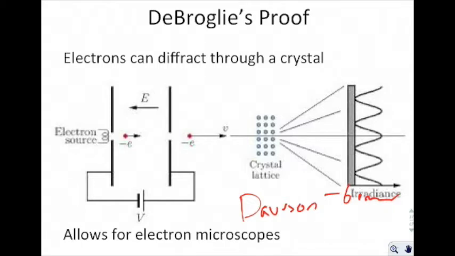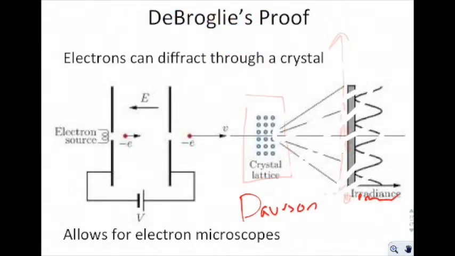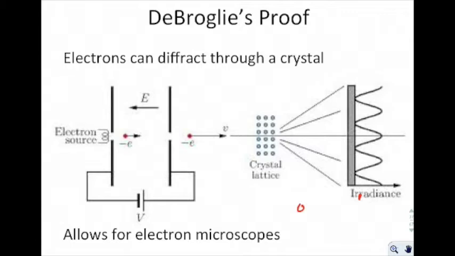So what they did is they actually came up with an electron source. And that's not hard, it's just like electricity going through a wire. So they had electrons, and what they did is they fired electrons at a nickel crystal. This is a crystal. And normally what you would expect to happen is you'd have a bright spot and then it would fade, just like a flashlight. So you would expect to see the same thing whenever you fired solid particles at it. Think of it as Plinko balls, or a ball trying to travel through there.